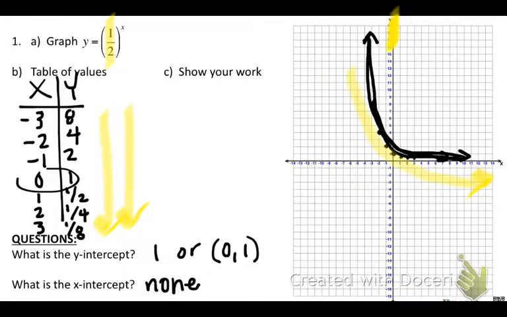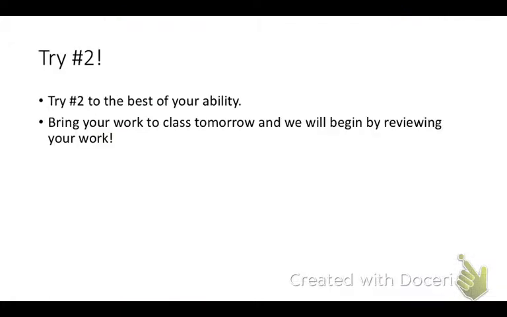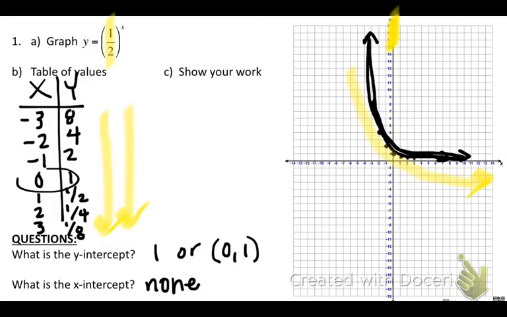Okay, so anyways, for your homework, you're going to try number 2. Try number 2 to the best of your ability. Bring your work to class tomorrow, and we will begin by reviewing that work. Your work is about doing everything that used to be right here. I want to really see you trying the exponents. I want to really see you graphing that equation.